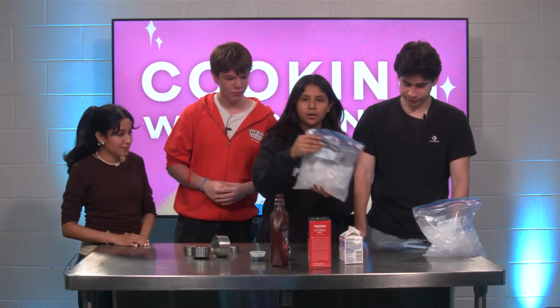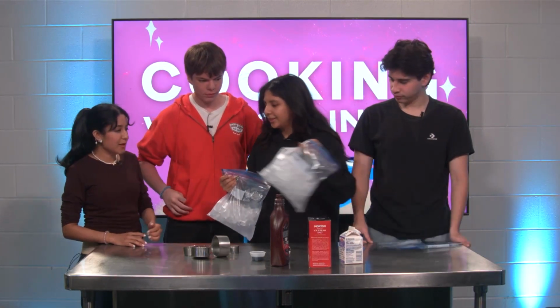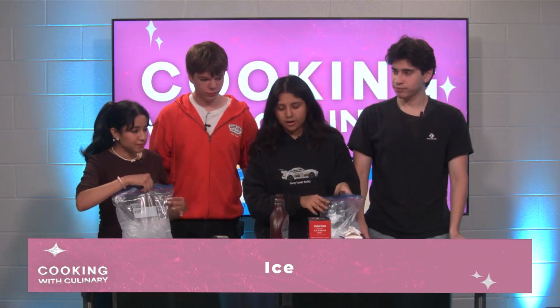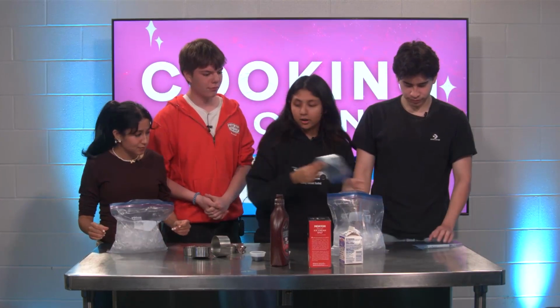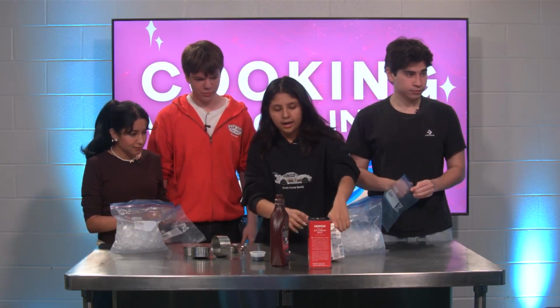So first we got our bags with our cups of ice in it. So y'all get one bag here. Does it matter how much ice you need in it, or just fill up a good amount of a bag? More than halfway full, like 3/4. Okay, so then we're gonna get our small bag. There you go, that's for y'all. And we're gonna get our heavy whipping cream.